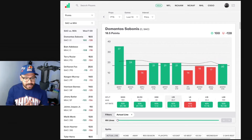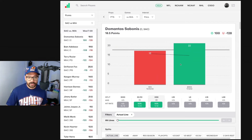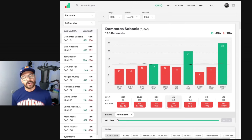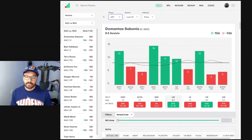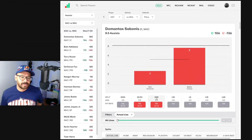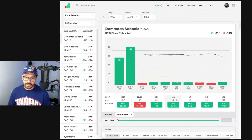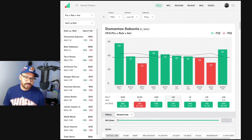The Sacramento Kings versus the Miami Heat. Looking at De'Aaron Fox first — his line's at 18.5 points, hit this in six of his last 10 but only two of his last five. In head-to-head matchups against the Heat: 18 and 22 points. Looking at his rebounds: 7 and 12 against the Heat, but in his last 10 he's only hit the line three times. Line's at 12.5 rebounds — I would really lean to the under for that one. Assist-wise, covered in five of his last 10 but only two of his last five, with the line at 8.5. Head-to-head: 3 and 8. He had 42 in his last game against the Heat and has gone over in seven of his last 10, so I won't be taking his under either.